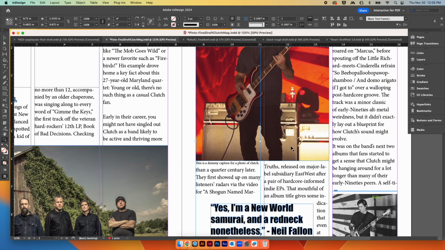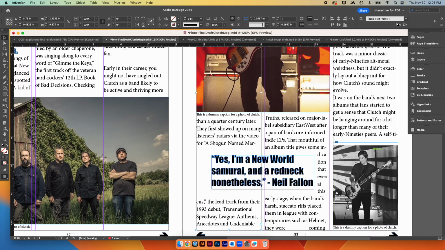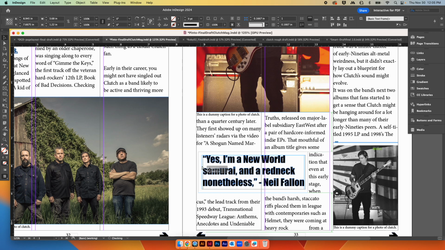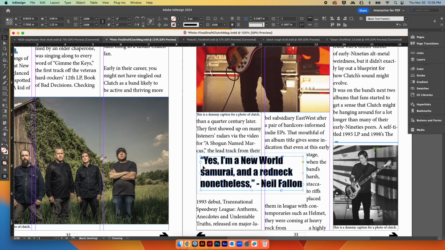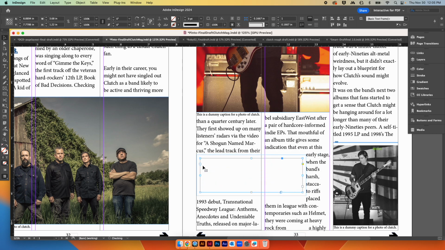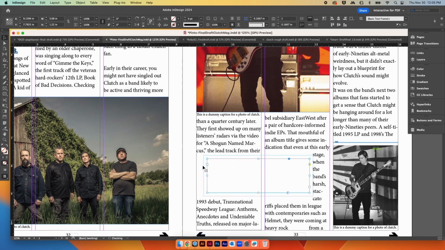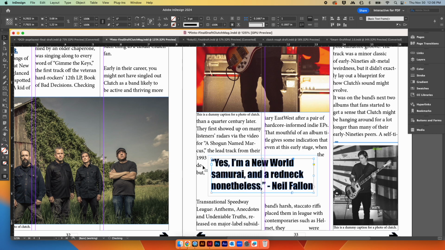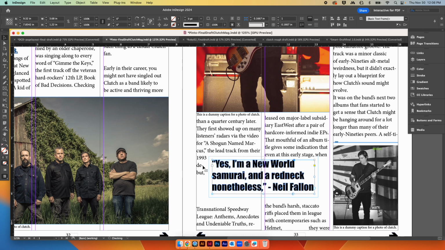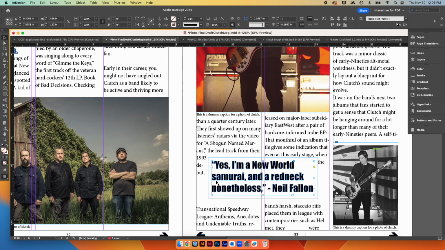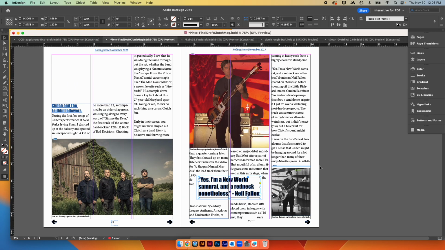Let me zoom in. Again, now I'm just kind of struggling here, but again, if you wanted to have it go across that a little bit, but just to kind of separate it a little bit, even if you can get it to where it kind of just breaks around, and you can play with your text formatting, your wrapping, so that it just goes across the top and the bottom, but just to kind of separate that quote a little bit.